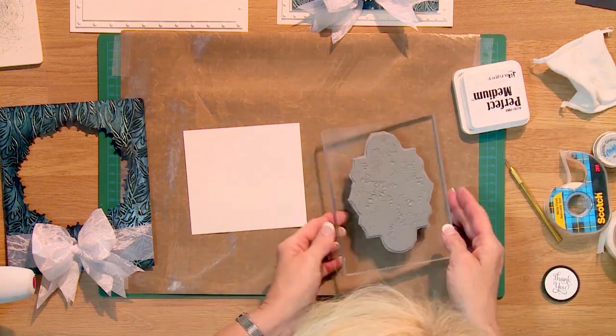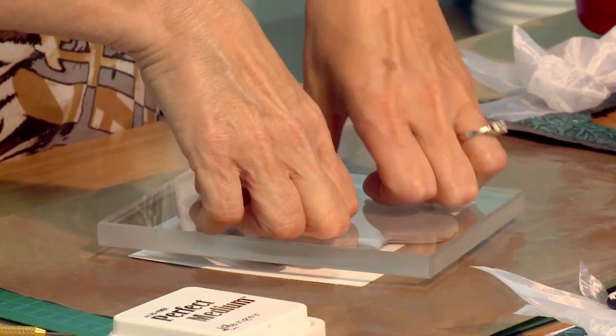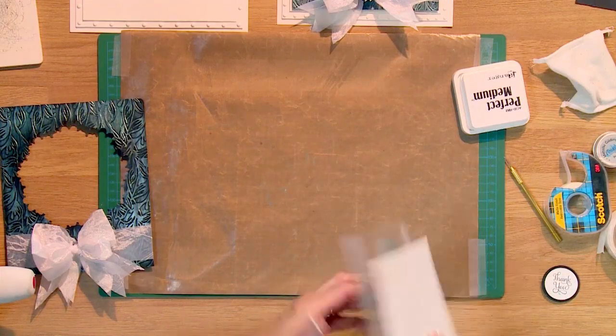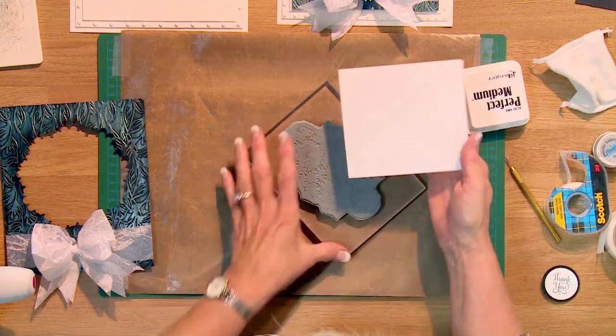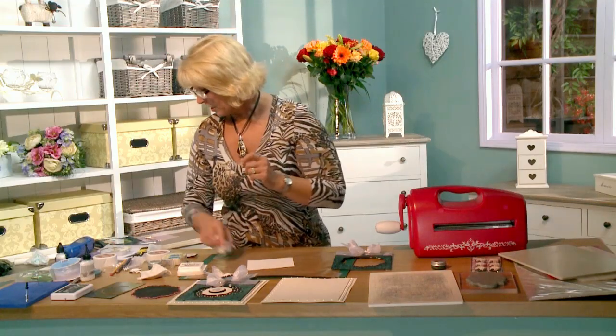You can use portions of it and it comes out absolutely stunning. So I'm going to stamp this onto my cardstock. Give it a good push. Make sure I make contact all the way. And if you're not very good at stamping, turn it upside down, do it this way. You can get a beautiful impression like that too. Not a problem in the world. Set that to the side, and we'll do some embossing.